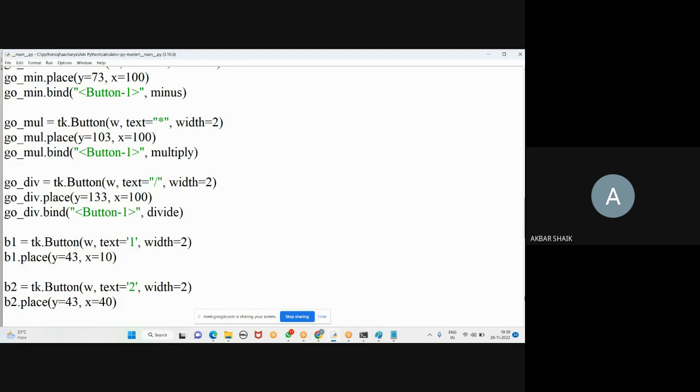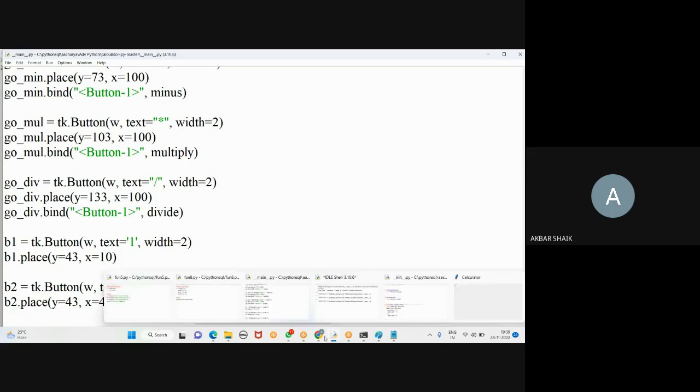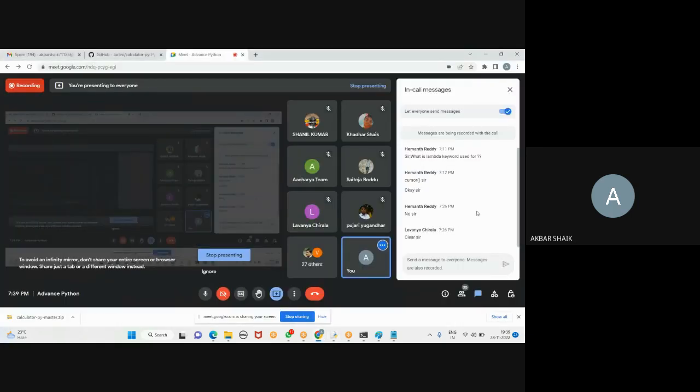If we click on plus, it is going to perform addition. If we click on minus, it performs subtraction. If we click on into, it performs multiplication, and so on. But if we click on one, what should it perform? What action is going to happen on numbers? Because numbers are also buttons only. For every number we need one button: for 1 there is a button, for 2, for 3, for 9, and for 0 there is a button.